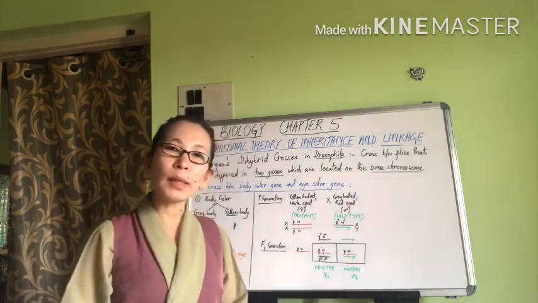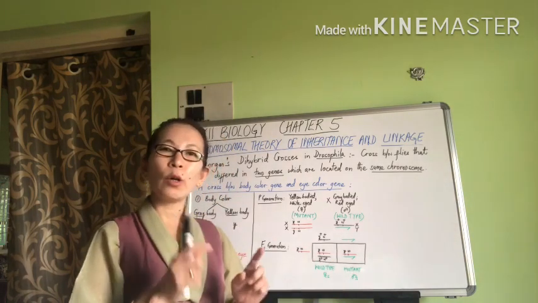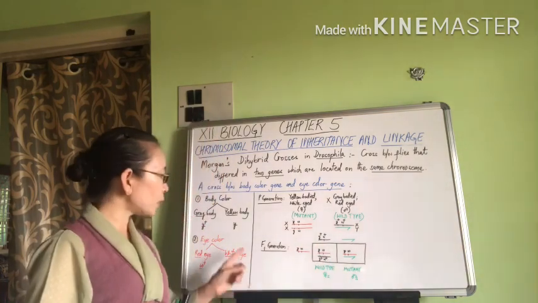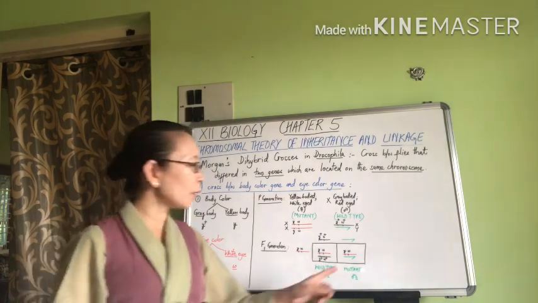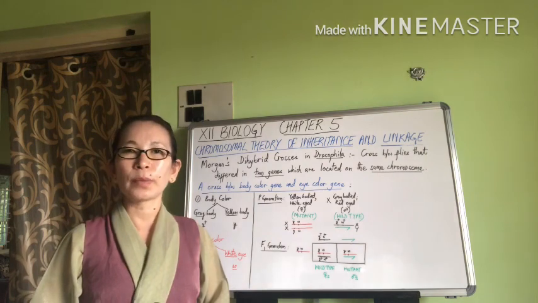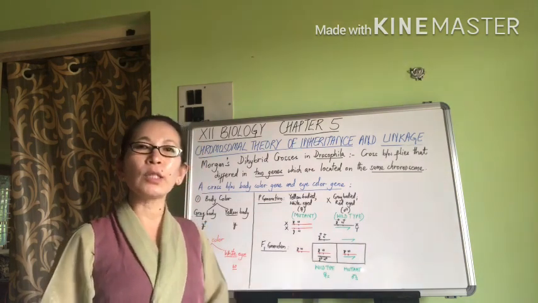Then for the males, the phenotype is going to be the mutant phenotype, because they have only the X chromosome, the body color is y, which is for yellow, and the eye color is w, which is for white eye. So they are going to be showing the mutant phenotype for both of the genes. Okay, so this is how we have reached up to the F1 generation.